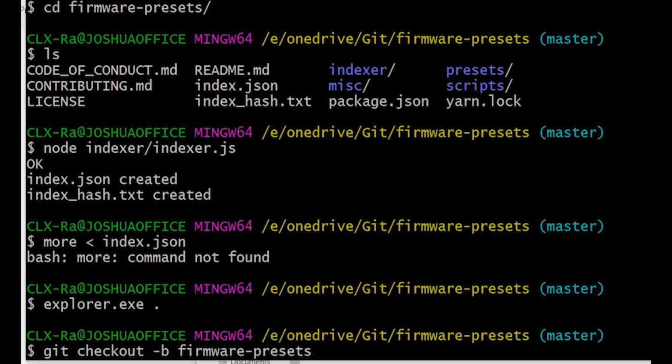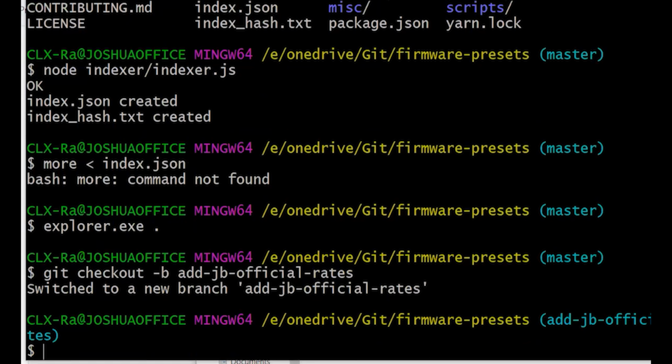It has to be a description of what you're going to do in this branch. So in this branch, you're going to add Bardwell official rates. So you can name it. It just has to have a name. It's without quotes. Like this, perfect. Okay. So enter, and now you can see Git switched to the official rates branch.